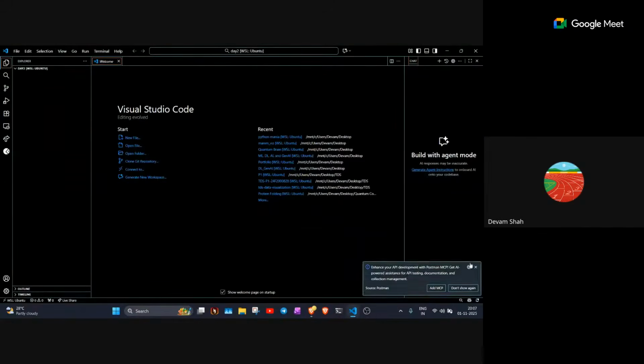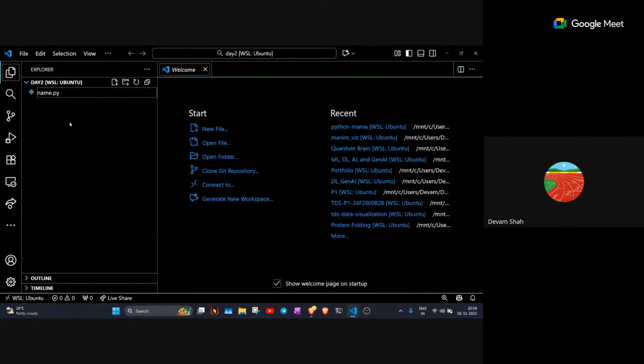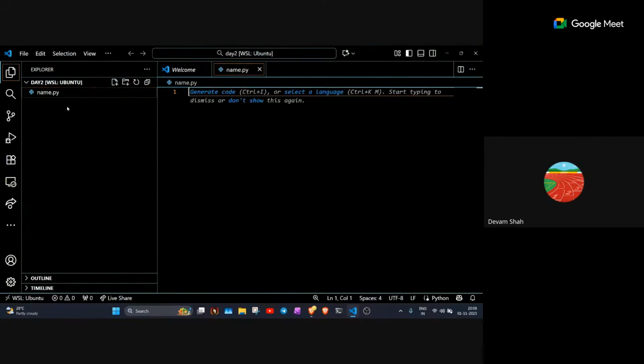So if you have the VS Code environment set up, what you can do is create a new file here. Create a new file and write anything, let's say your name dot py. Create that Python file and you can start writing code. So first things first, what are we going to do today? Today we'll be learning the arithmetic operators, what all mathematical operations you can do in Python and how you do that.